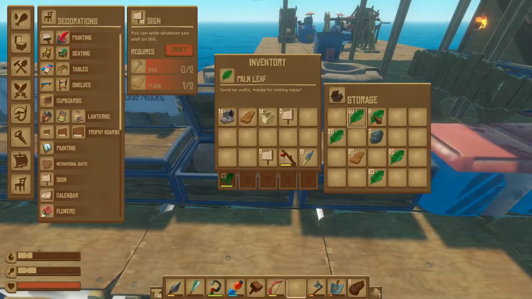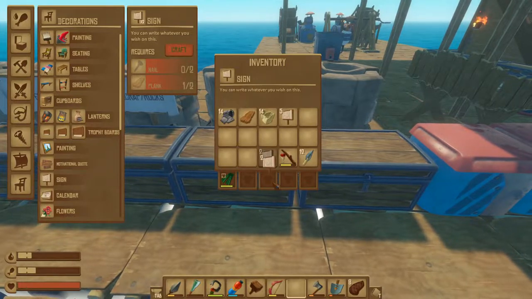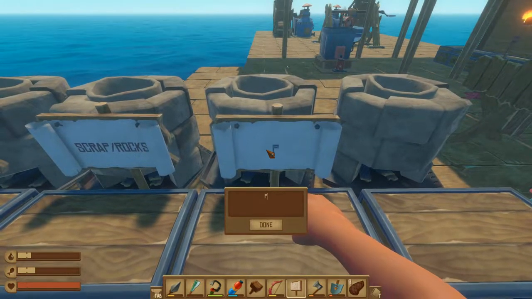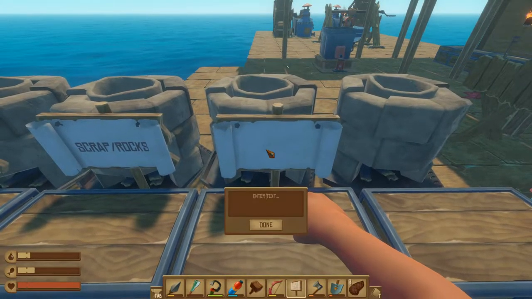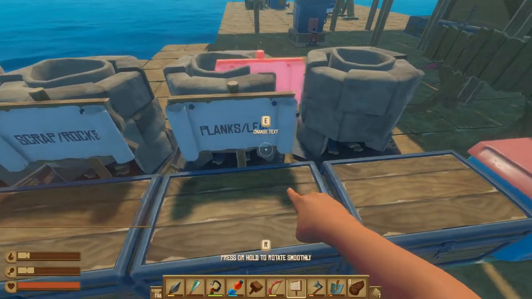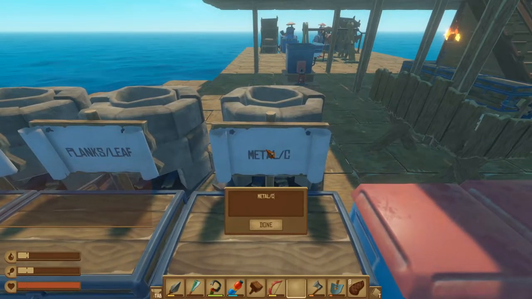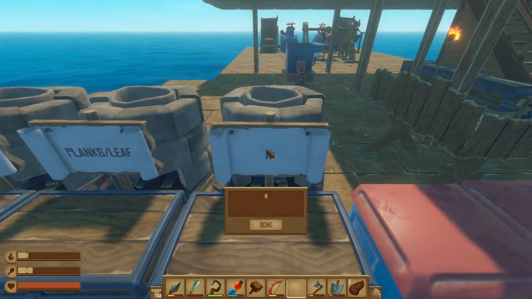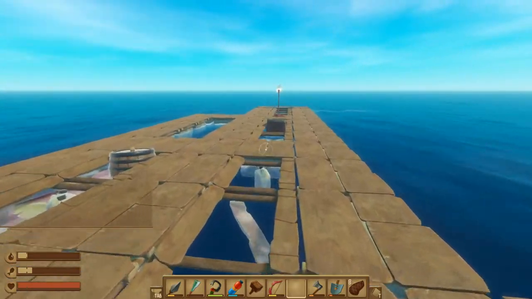Okay, so in the meantime, let's continue organizing this stuff. Leaves, planks. Oh, come on. This is advanced materials. So I can't press escape. I have to press enter. I basically have to press enter twice.